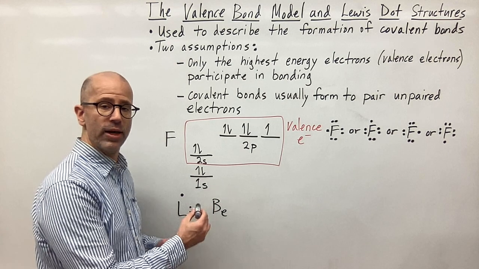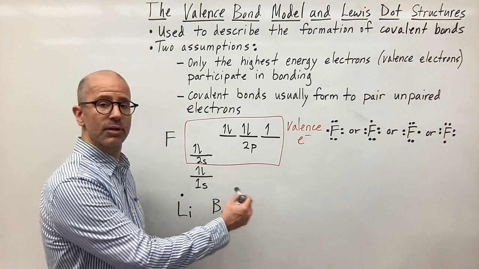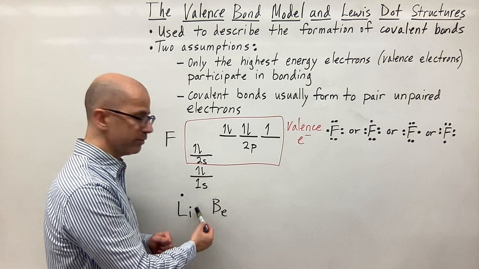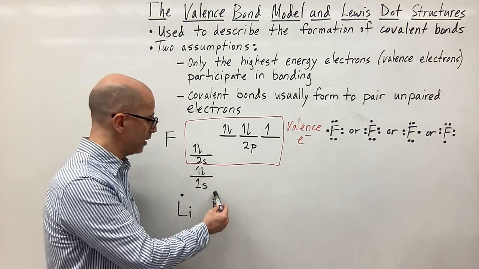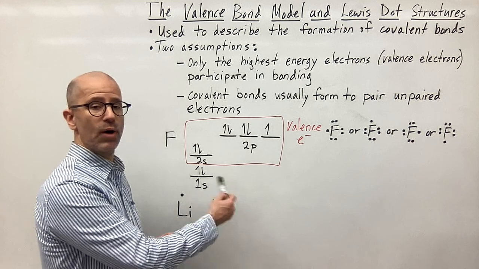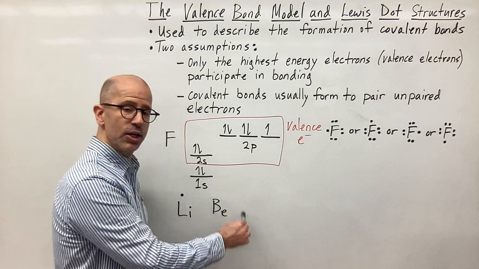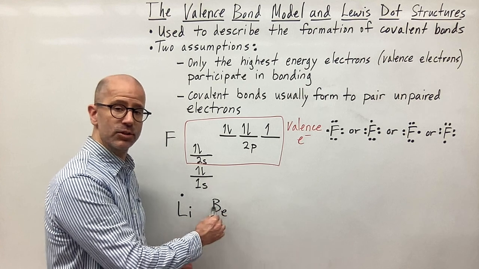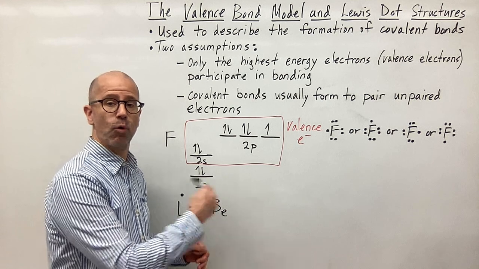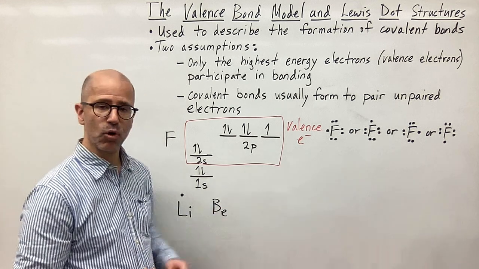We put one dot on each side of the symbol: top, right, bottom, left. And we put one electron at each side going around. Now you can go around clockwise, you can go around counterclockwise. It doesn't matter as long as you're adding one electron to each side first before you pair them up. Don't pair them up right away until you're forced to with the number of leftover electrons. And I'll get to that as I'm going across.